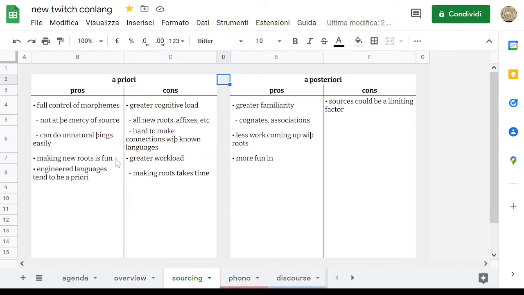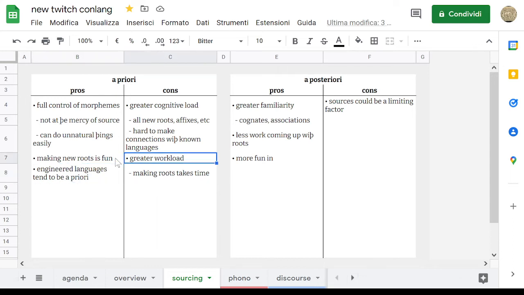Now, taking words from existing languages can also take time. It's not like one is inherently more time than the other, but in my experience, I've taken a lot more time with making roots from scratch and then deriving from them or putting them together, because I've also had to put effort into learning them. Whereas if I'm taking it from a language I know, or am familiar with at least, even though it does take time to put them into a dictionary and see how it's going to work in my language as opposed to the language I'm taking it from, there isn't this extra time to attach it mentally to the concept, at least not as much, and so it feels like it's going faster.